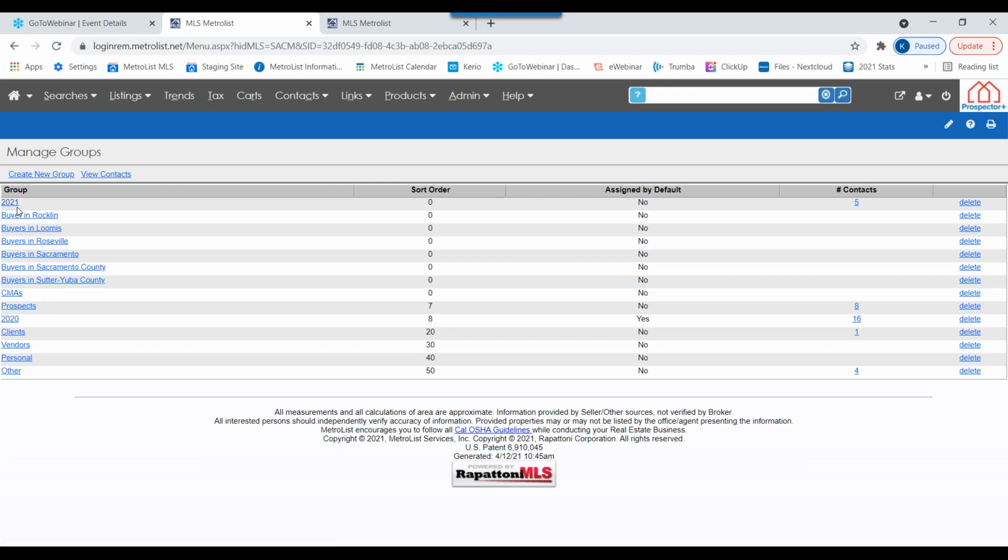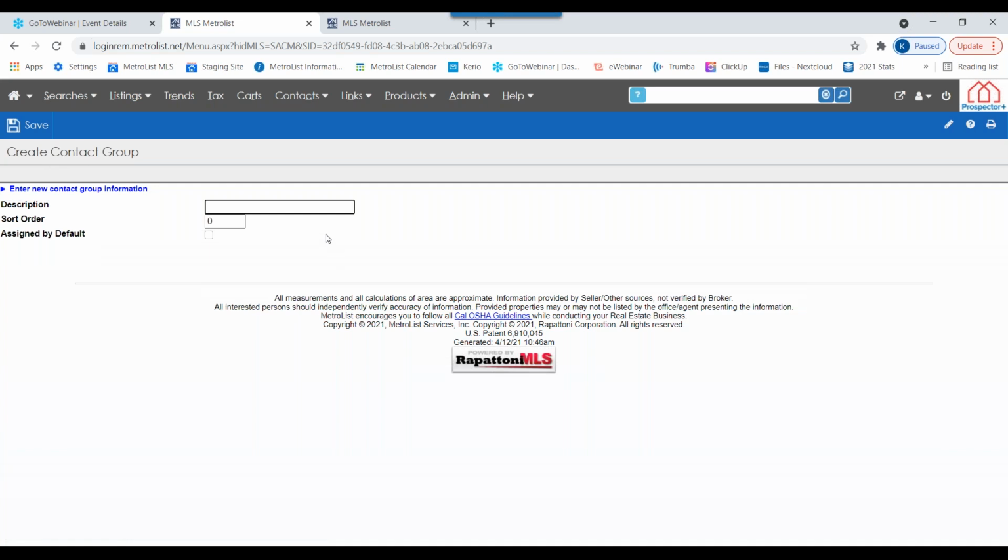You can create a year group like I've done. I like to put my clients in there throughout the year that I work with. That way I can maybe circle back at the end of the year and check in with some clients that perhaps weren't ready this year, but maybe next year they will be. So there's a bunch of different ideas I'll give you for groups. Again, it's up to you. It's your playground. But once you're ready, you're going to click on Create New Group.